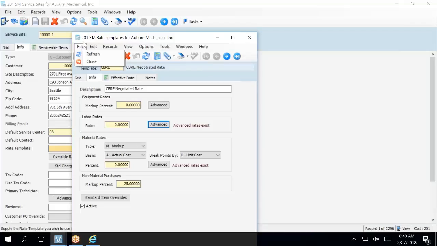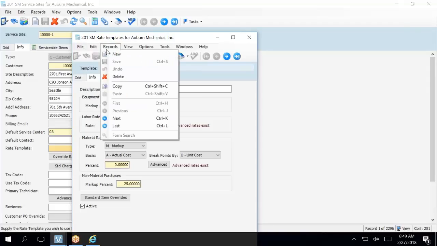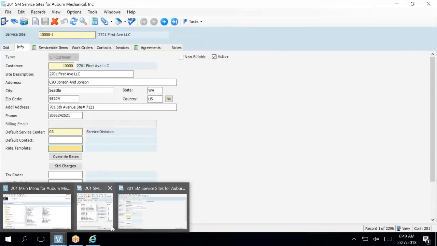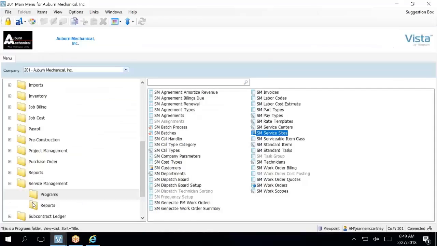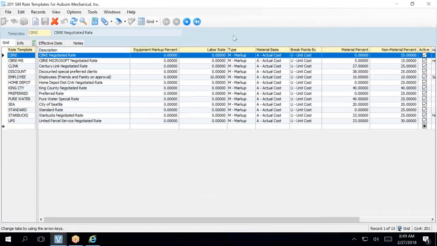Yeah, I couldn't get it to do that. No, not that. So click back to my programs or cancel out there for just a sec. One thing, if you hit F5, it's a locker. It's nice to be able to do that, but you got to close it down or it's going to lock you when you try and multitask within that. Go back to your main menu. So we'll hit that rate templates right there.